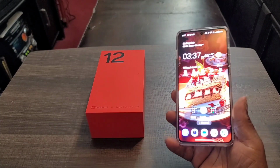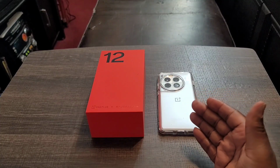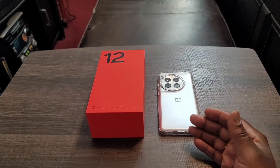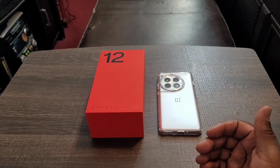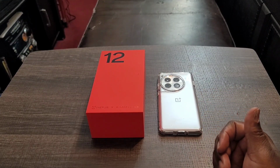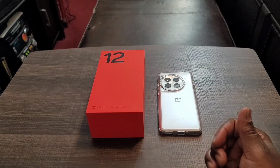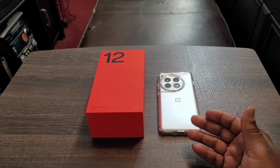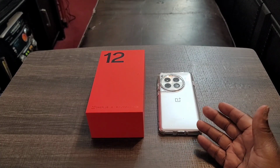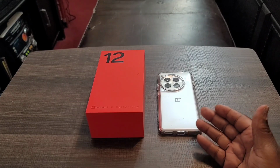But overall, listen, I absolutely love this device. I highly recommend it to anybody. Think about that price. Think about everything you're getting. Maybe there are some things I did not mention, but I mentioned all the things that are important to me. This is just my opinion. Some things you're going to agree with, some things you're not going to agree with. That's fine. But if I've said something that helps somebody, that's all that matters to me. I was able to help somebody make a decision when it comes to a smartphone.